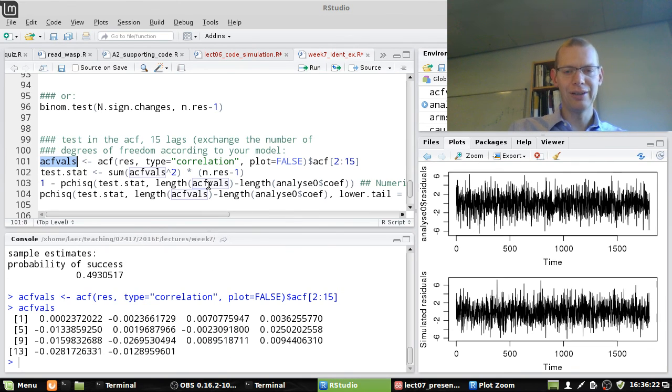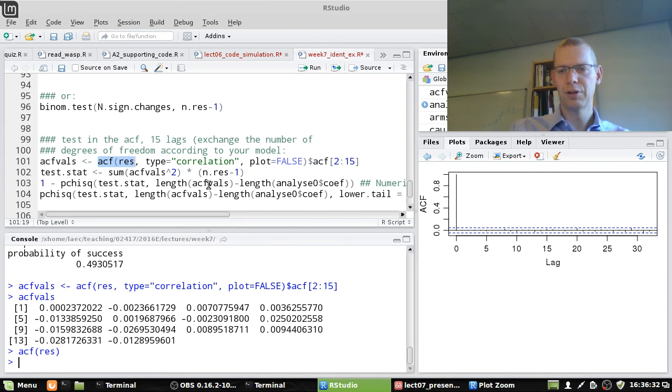Then I get these values out here, which are the same as if I just plot the autocorrelation function, those are the values from the second out to the 15th here. So the test statistic, if you remember from the previous lecture, is the sum of squared autocorrelation values times the number n.